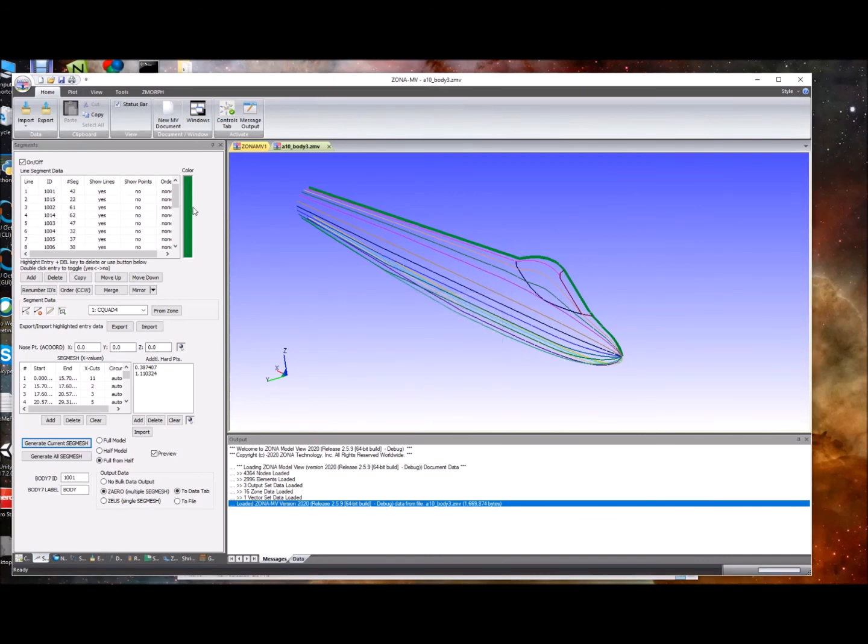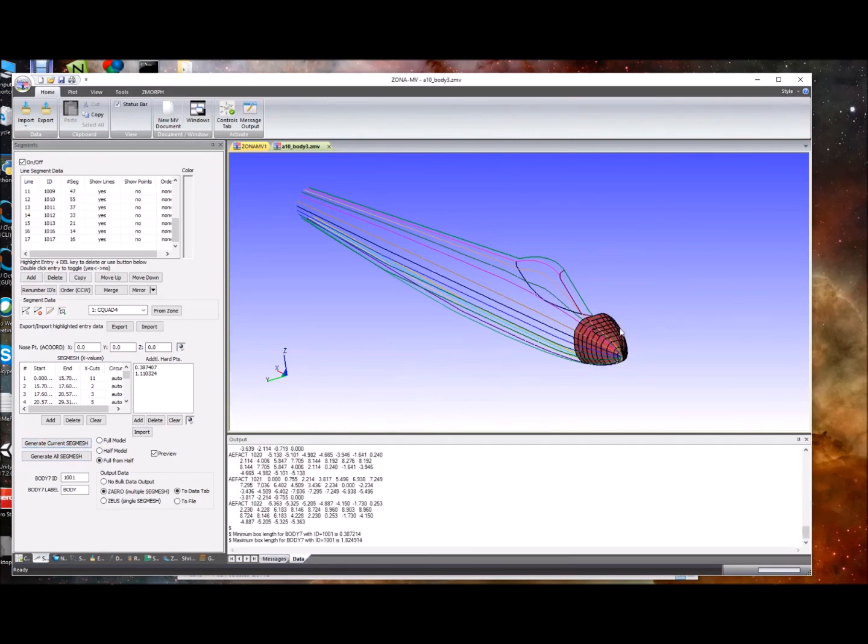All it means is that there's something that's selected up here in the list box, and it happened to be the first one. And you can see it because it's highlighted here in the view. Again, to unselect it, you triple click in the white space, it'll unselect, and now you're free to generate the SEGMESH data. So we can click on it and it'll generate the first one.